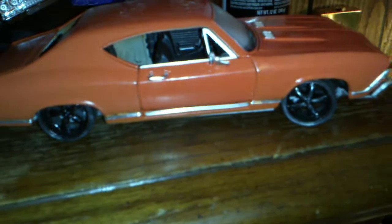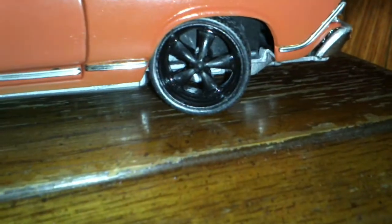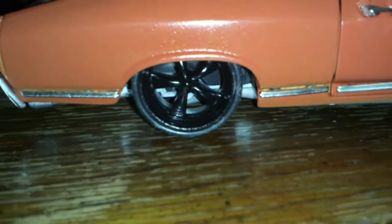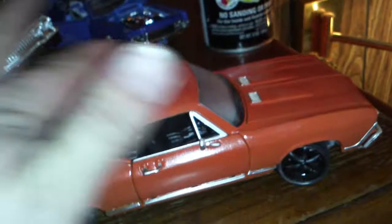All right, back again. Now as you remember, this had chrome rims and I took the original rims that came with it and painted them black. I personally like it better with black rims, so I'm gonna keep them that way. I think it looks tough. The door handle is on the right way. My big thing was to change the rims on this because I was digging more black — with the orange it kind of brings them out more.